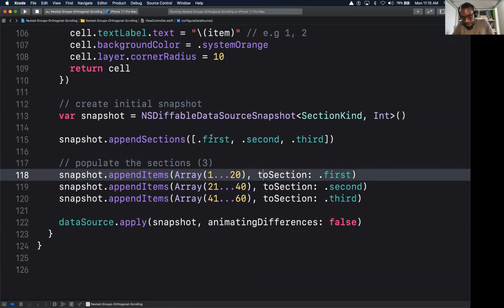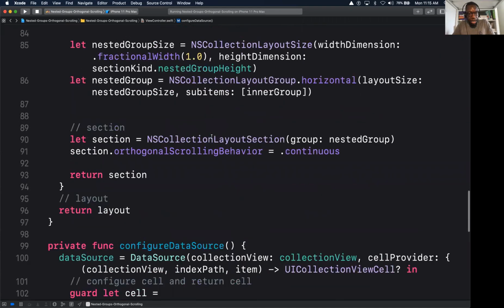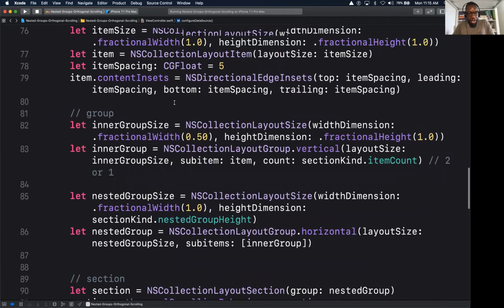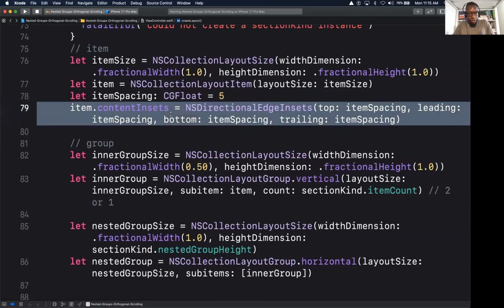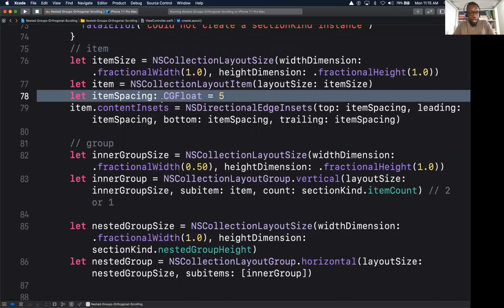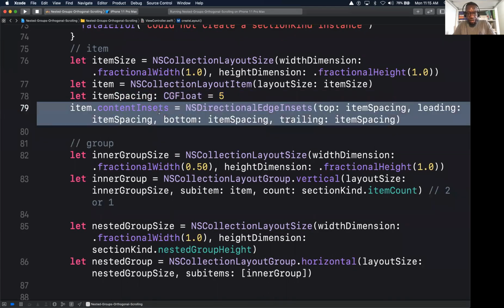Can you go back to the item spacing one more time? I'm still getting an error there. Item spacing here, we have two lines. The first line is the constant. The second line, are you using NSDirectionalEdgeInsets? Yes, but I have a parenthesis around it. I'm supposed to put equal. Okay, yeah. Very good.